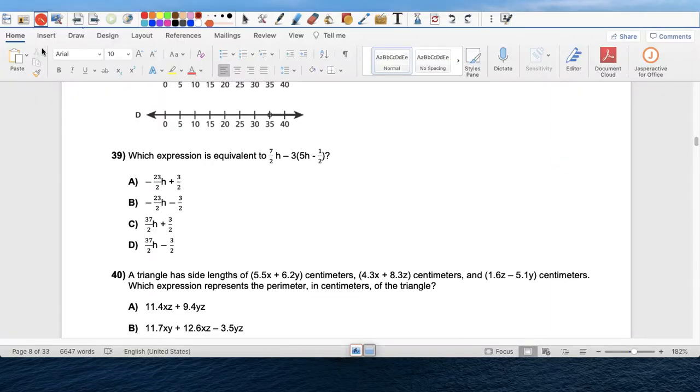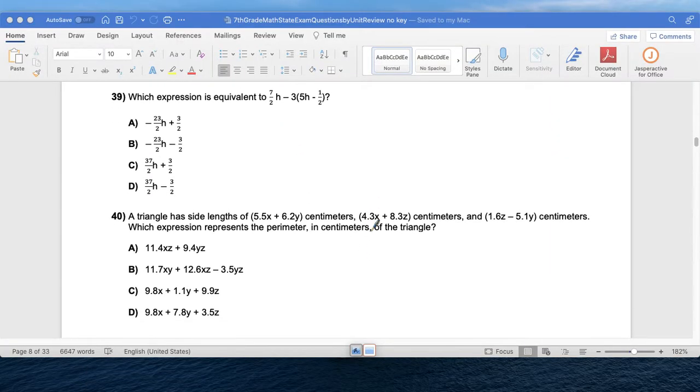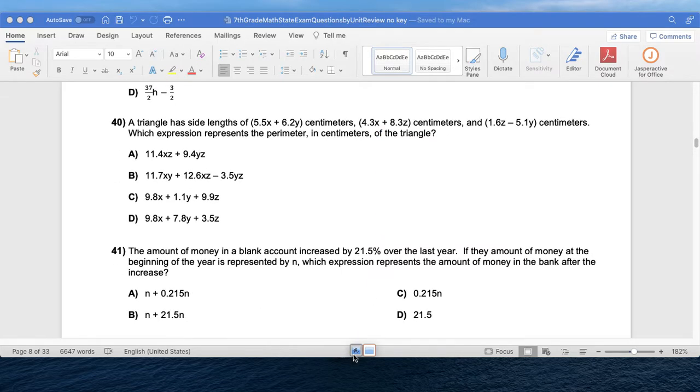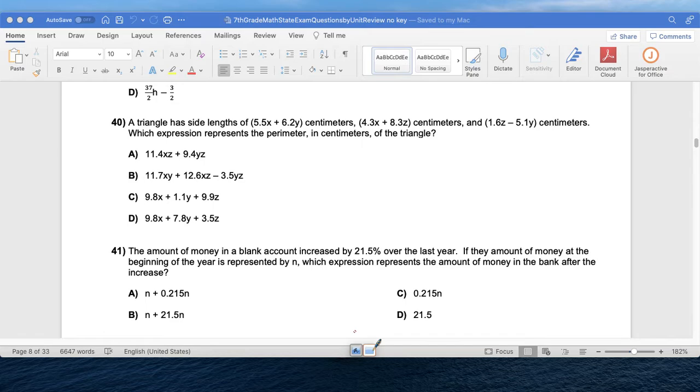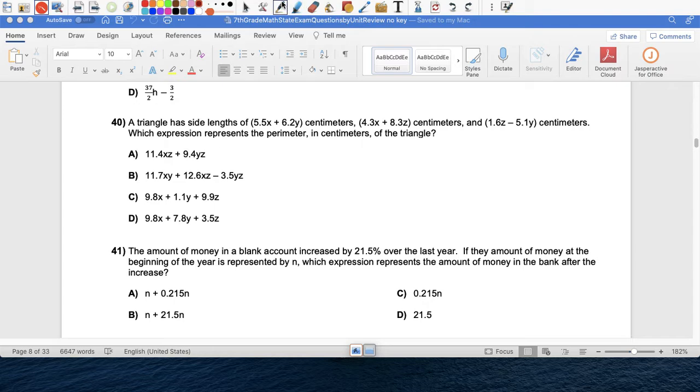All right, so this one is 40 to 52. So I'm just making a few ahead. I know some of you are way out there. Yeah. So a triangle. Ooh. So I guess this section, if it's numbers and expressions. A triangle, so it helps if you draw it out.